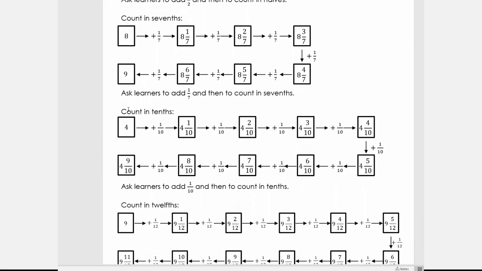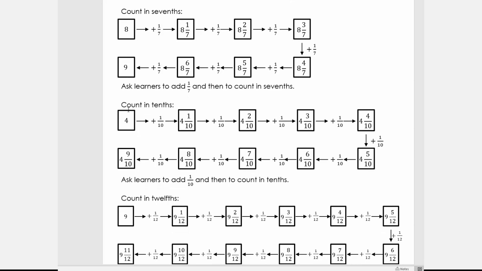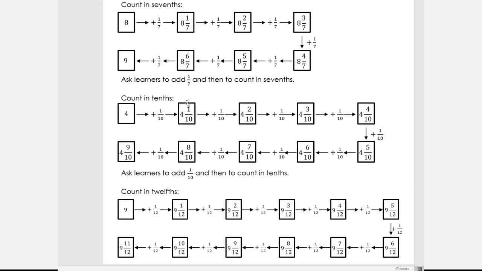I want you now to pause the activity after I explained, and every time first identify the whole number, then identify what we are going to add to it, and then we're going to follow this path. After you're done, you're simply going to count. In this example, we're counting in sevenths, starting from the whole number 8. 8 and 1/7, 8 and 2/7, 8 and 3/7. So you're going to pause now and do this activity similar to what I did. Please keep it to oral work.